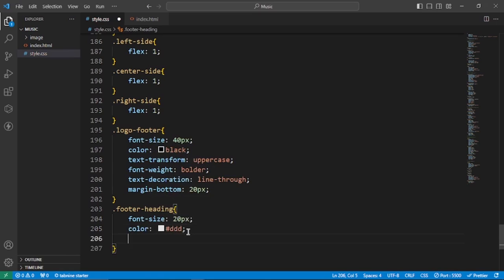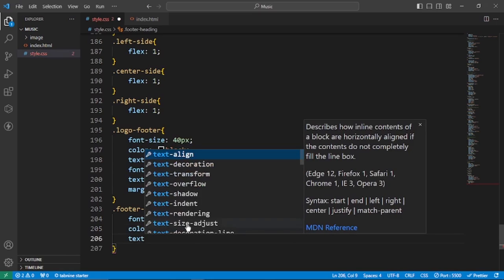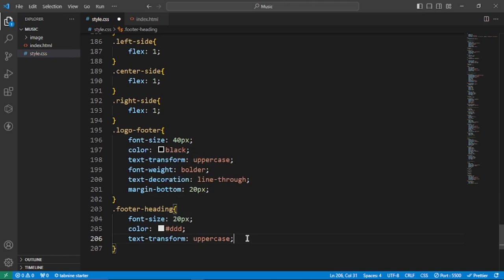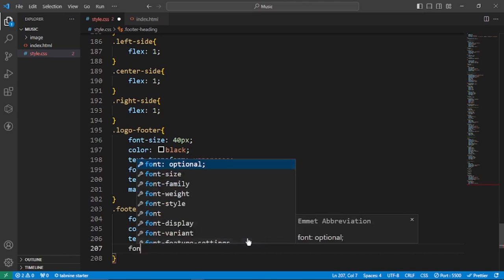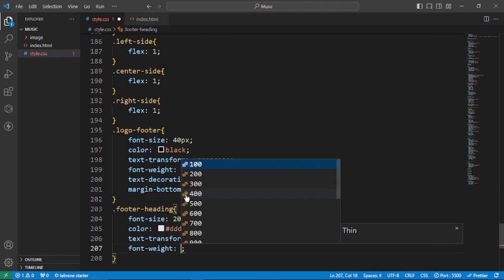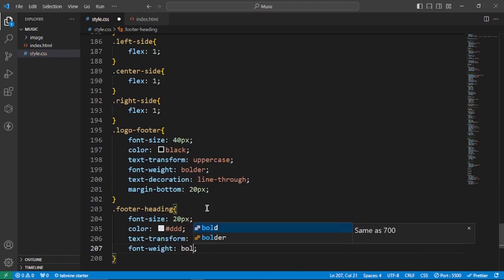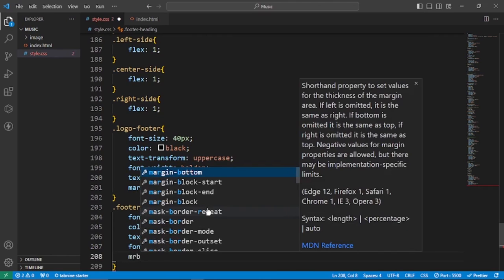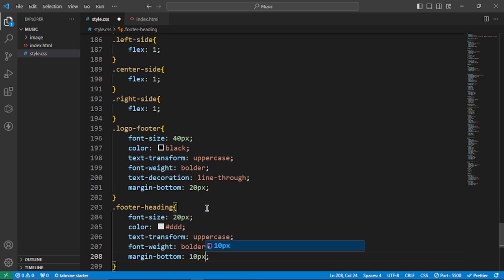And then I want to give it a text transform, and actually, I want to give it uppercase. So I'm going to give it a font weight and margin from bottom. Font weight of bolder. Then I want to give it a margin from bottom of 10 pixels like this.